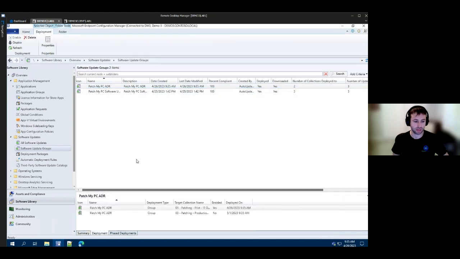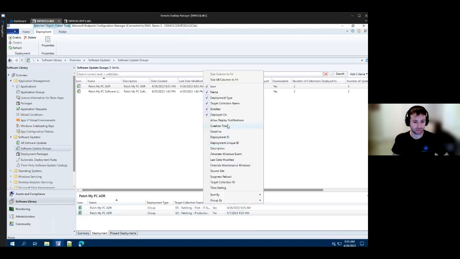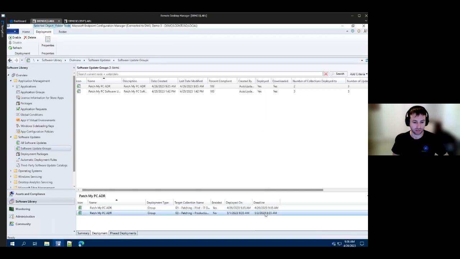If we hit deployment, we have the 2 groups. We have one enabled, one not. You see deployed on, and then let me actually add the deadline time too. So you can see the deadline happening. And then once you're happy with your pilot collection, you can right click here and hit enable for your production collection, and then that deployment will be active.